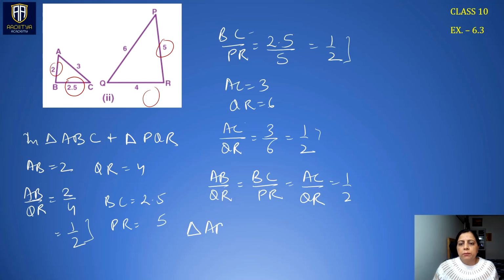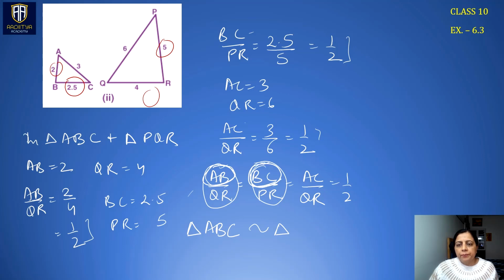But here we have to maintain the names in a proper order. So what shall I write? See here, A is not equivalent to P. How shall I look for the corresponding part? I'm telling you a very easy method. Look at AB, QR, BC, PR. Now in these two numerators, what point is common? If it is a case of SSS, this is the easiest way to locate the point.